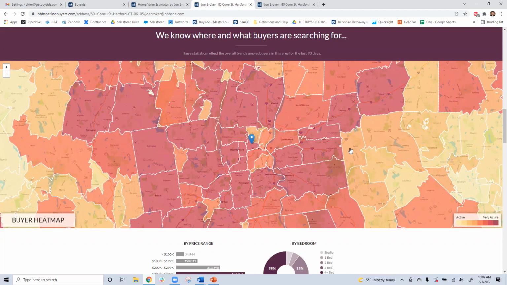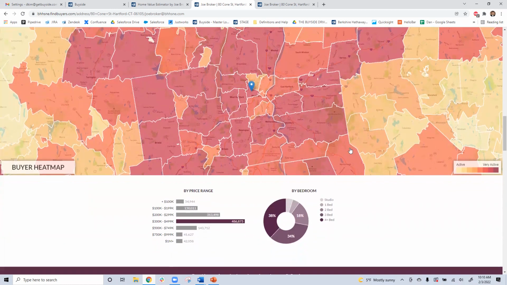Or vice versa, if someone's looking to buy, you can see what potential areas they're looking to buy in, and you can tell them, you know what, these are some of the competitions that you might be facing as far as other buyers are concerned. You may have to offer a little bit over asking if you're in a hotter area, or maybe we can just go for list price if you're going into a less active area. So you can really utilize this data here in your favor.